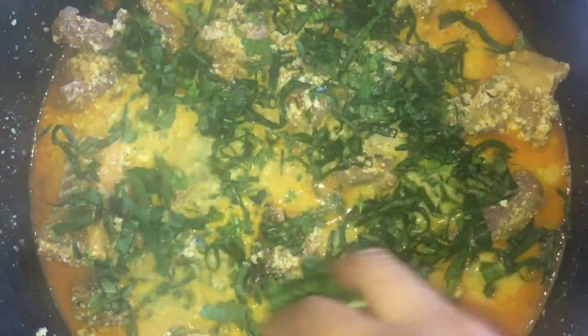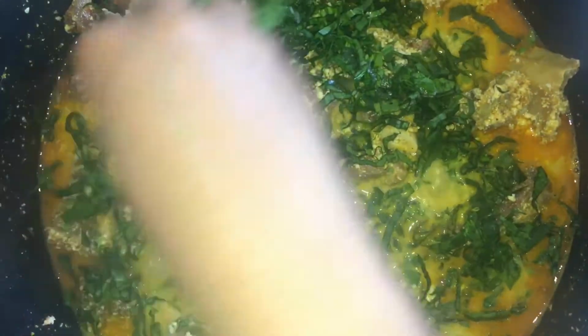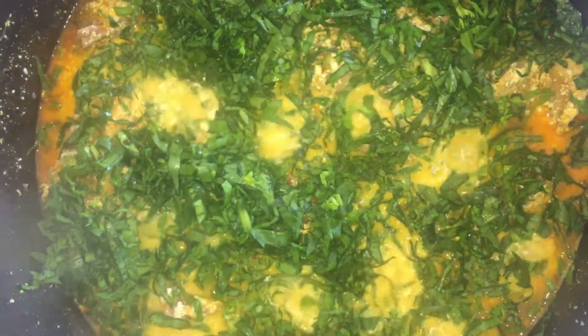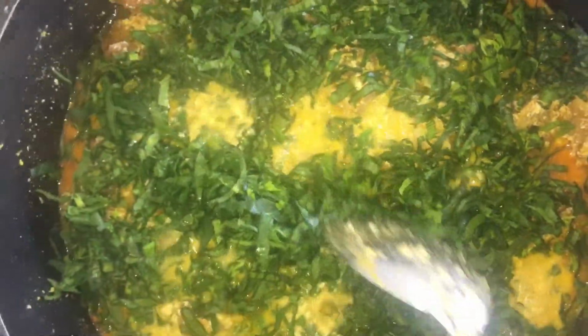Then I go ahead and add my ugu and a little bit of uziza leaf. But if you don't have uziza leaf, you can blend your crayfish with uziza seed. Just add a little bit of uziza to the egusi soup.